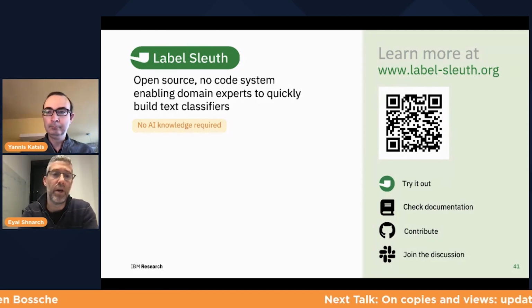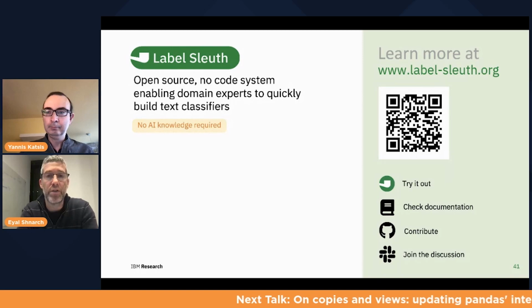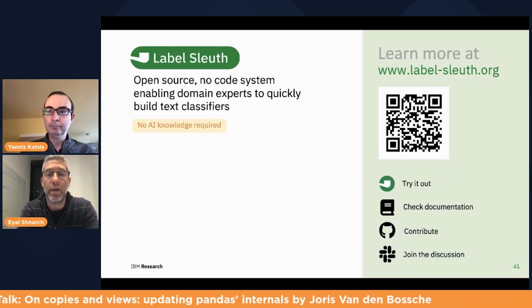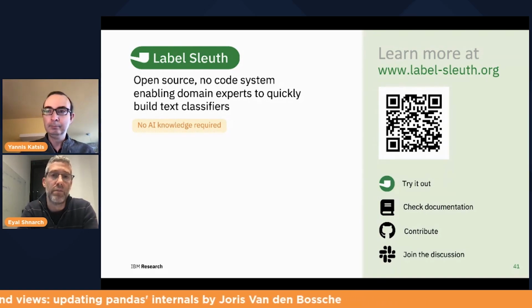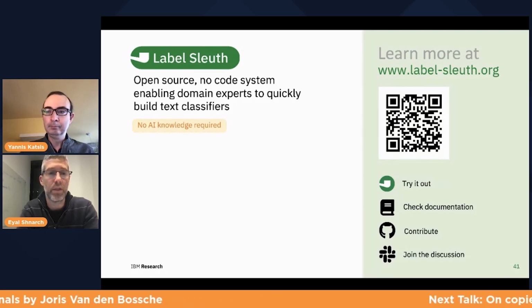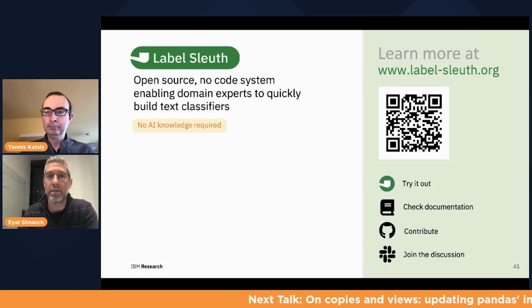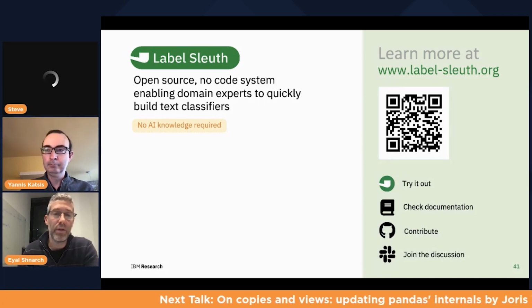I may add about support of various languages. So we built Label Sleuth with English models, but it is very easy to add additional languages. For instance, an external contributor from Italy asked about Italian. We didn't have it.